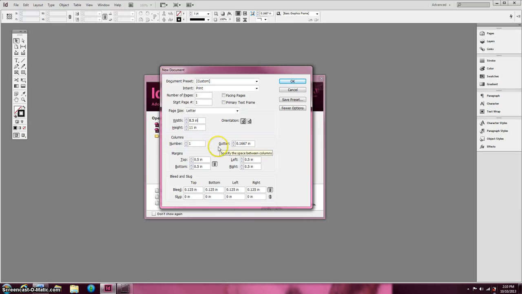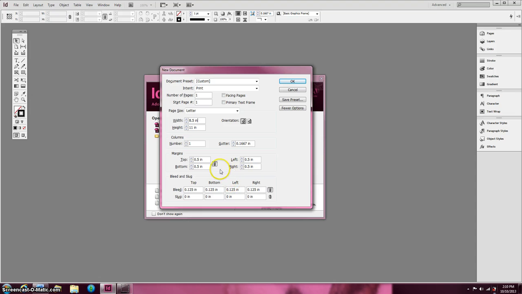If you put in the basic ending, it'll just convert it without having to do any major switching, which is nice. So I'm not going to have any columns on this page, so my gutter is not going to be of importance. If I was to add a few columns, then the gutter is going to be your space in between those columns. But as I only have one column, there would be no gutter, so that's really irrelevant in this tutorial. But keep that in mind if you're working with columns.